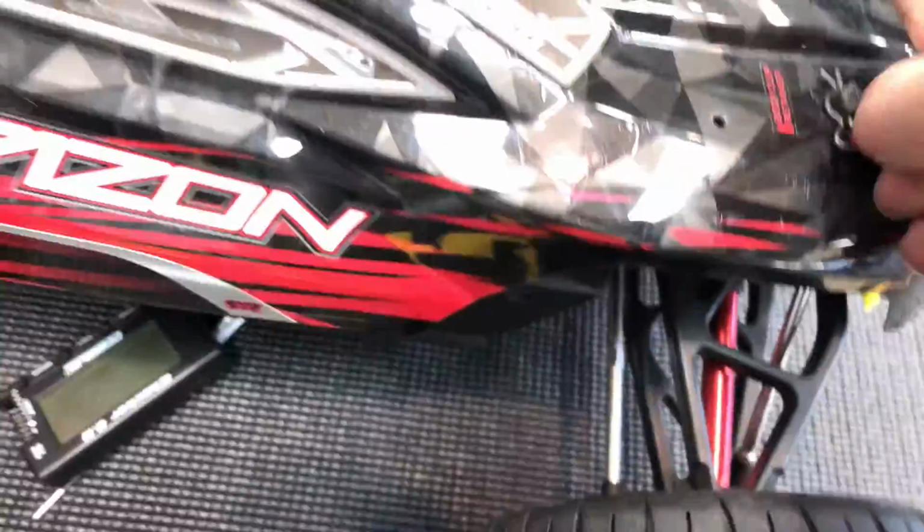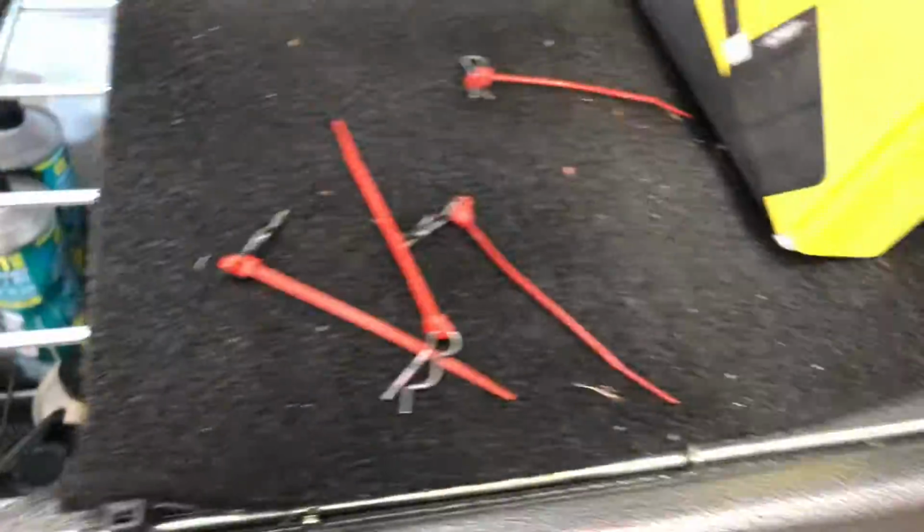And from a distance, when it's actually on the ground and you're just standing up here, it looks like it's part of the paint. Really nice, actually. You do the same thing for the rear. I just did red zip ties all the way around. Just 4 red zip ties. So that worked great. Now let's talk about what I said earlier.